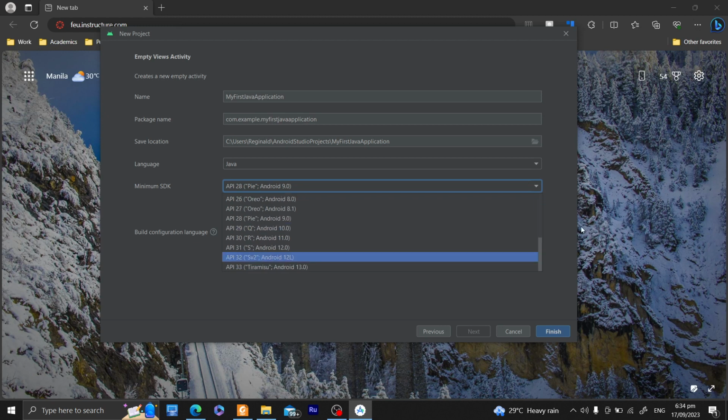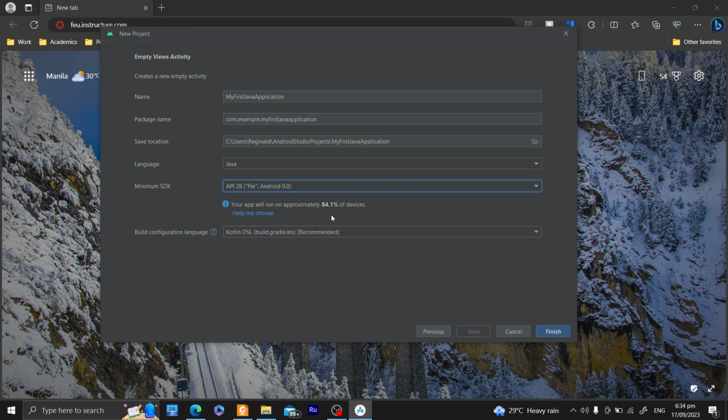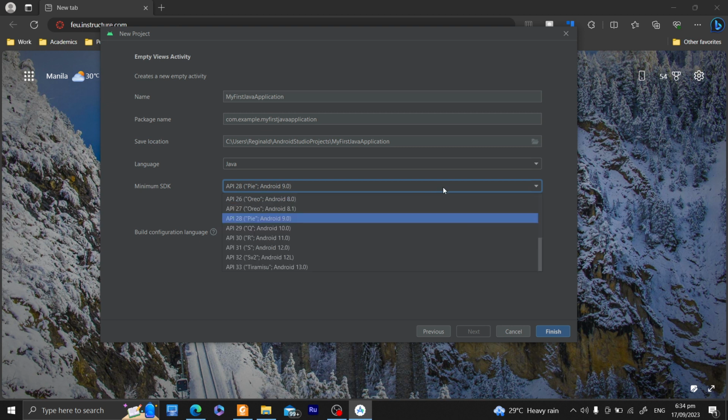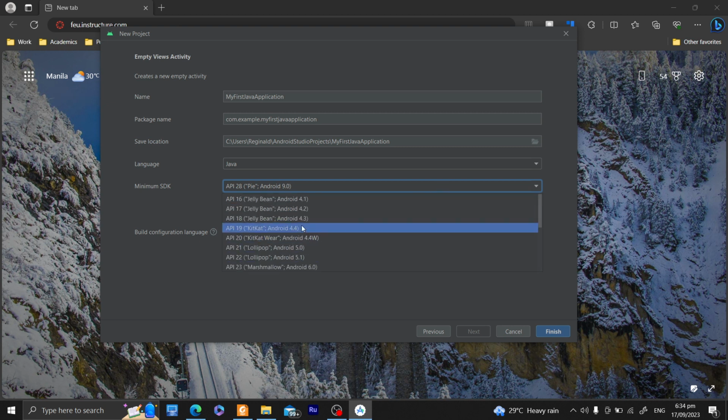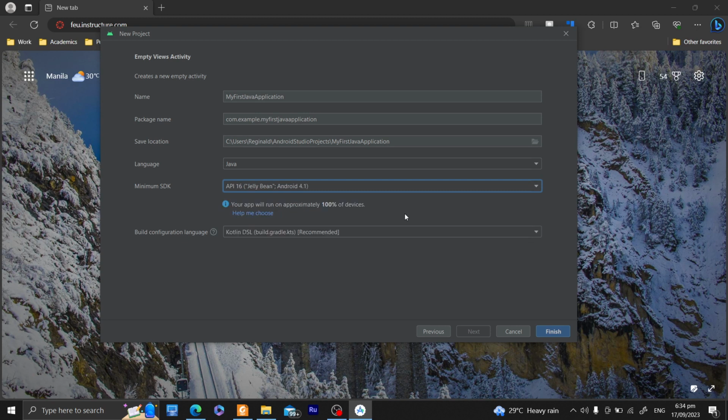For example, if I select the default one, notice that it will run on approximately 84.1% of devices. But as I go lower, like Jelly Bean, which also covers the older phones, it will run on almost all of the Android devices.